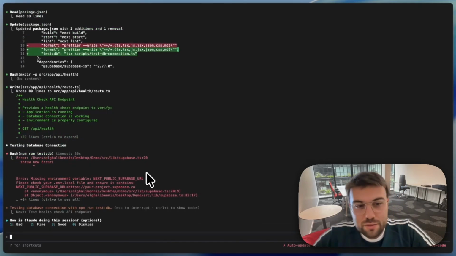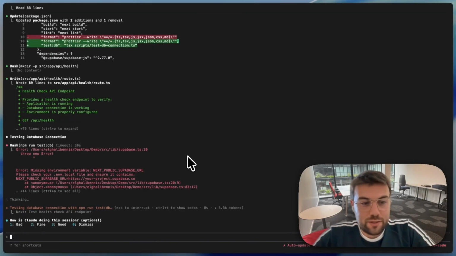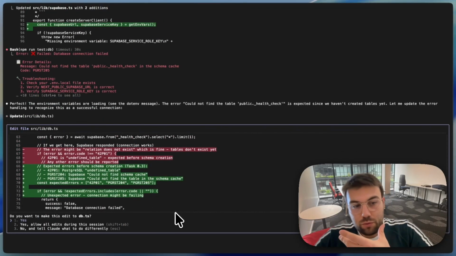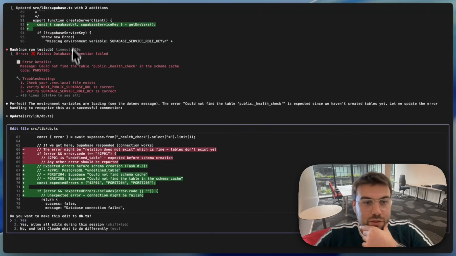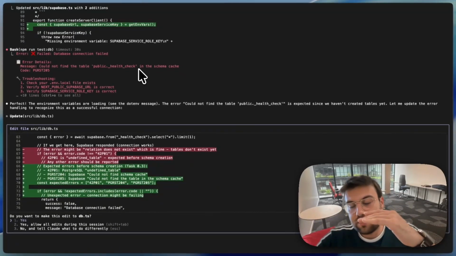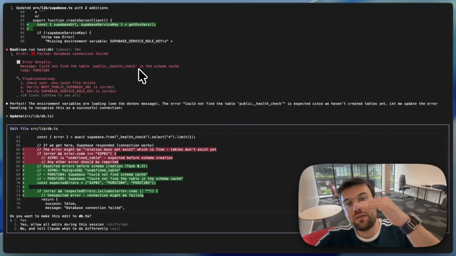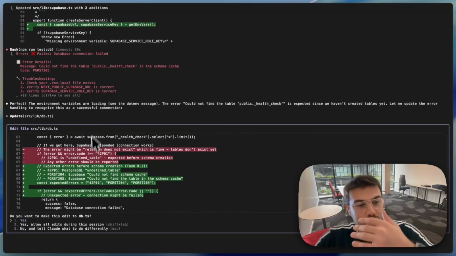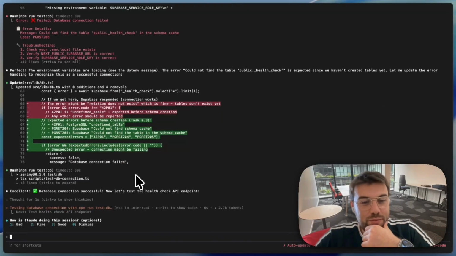We got an error, which is our first error. Let's see how AI is going to debug it. So now the test works because we have a connection failed because it's looking for a table that doesn't exist, because in the database, data is stored as elements in tables, but we haven't created any table, which is pretty good news. All right, it's perfect.